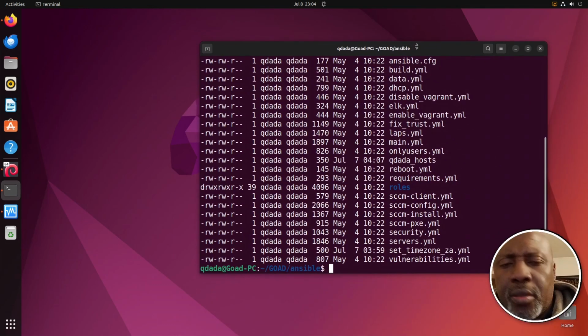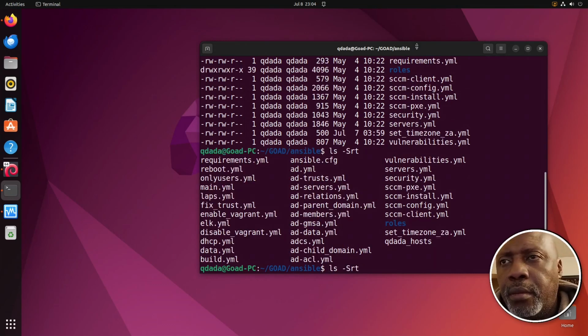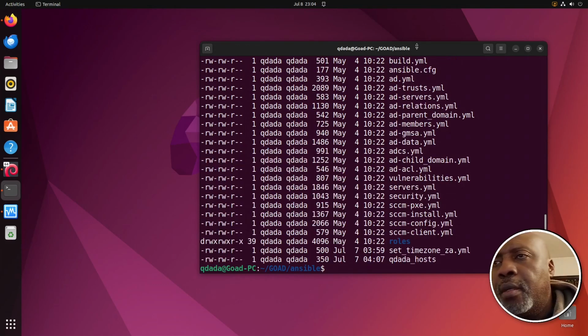If I list all those files chronologically with ls -l, you will see that there are two files that I created yesterday.